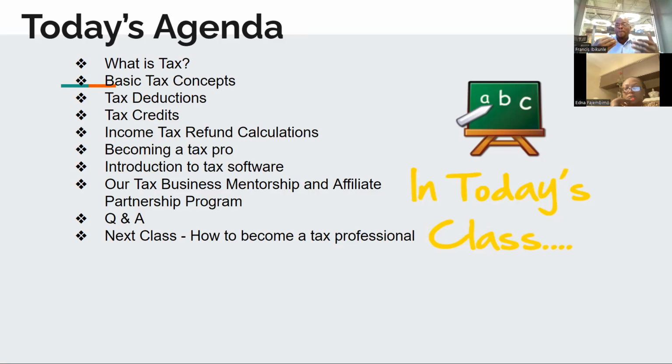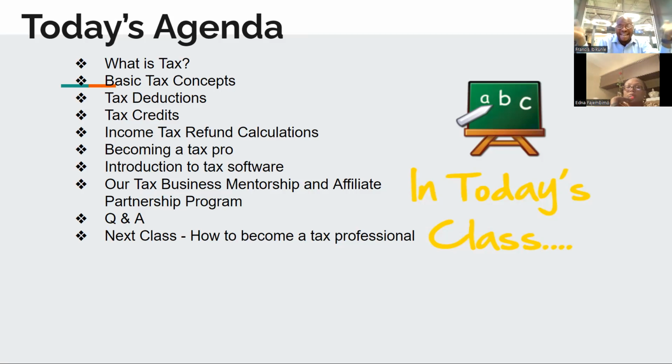The goal of tax preparation is to get a refund. Refund, positive or negative. Okay, you're going to get money back, or you're going to pay money back. But when you are paying money back, you want to pay the least amount of money legally possible. If you want to get money back, you want to get the maximum amount of money legally possible. That is what is meant by a refund. So how do you calculate that? Based on your knowledge of the basic tax concept of what tax is, and tax deductions, one of the tools, and the tax credit, one of the major tools.